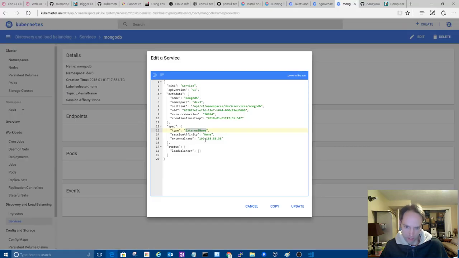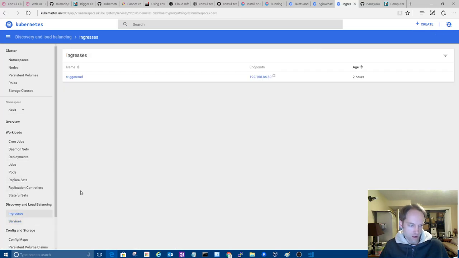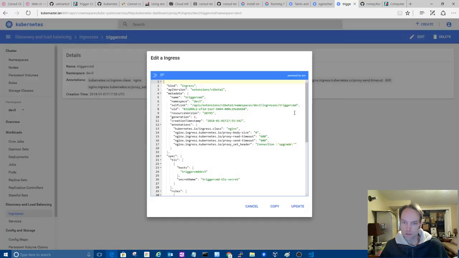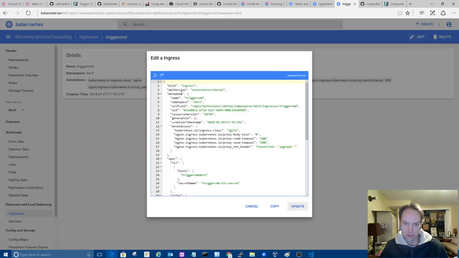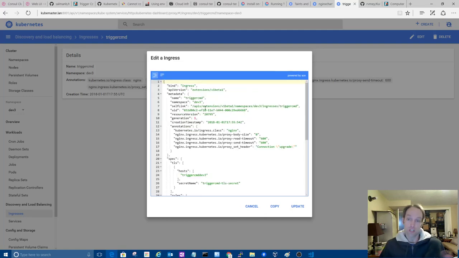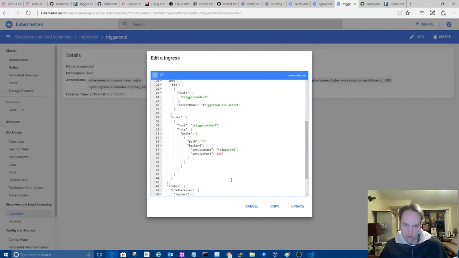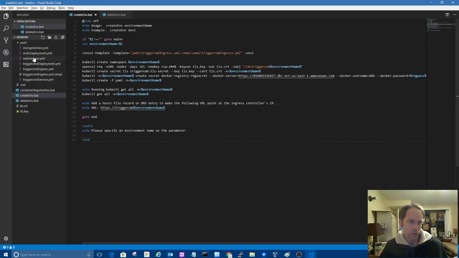Normally you'd use a DNS name, but I just hard-coded an IP there of my workstation upstairs. All right, and then you've got an ingress. This is the JSON, but I can show you the YAML equivalent.